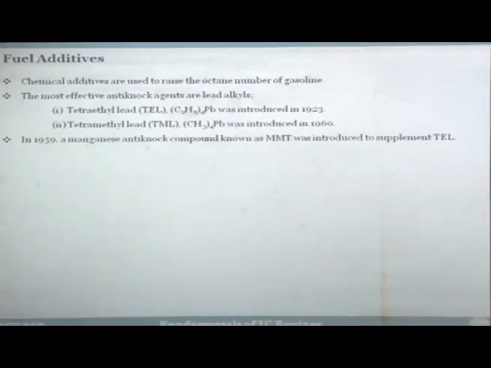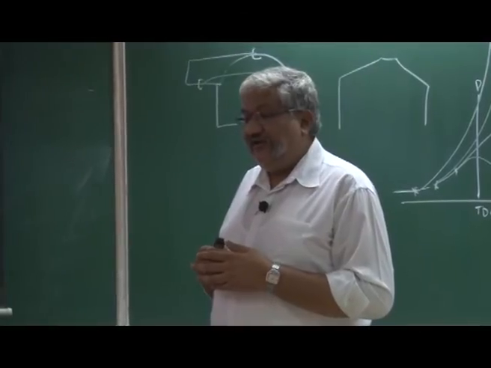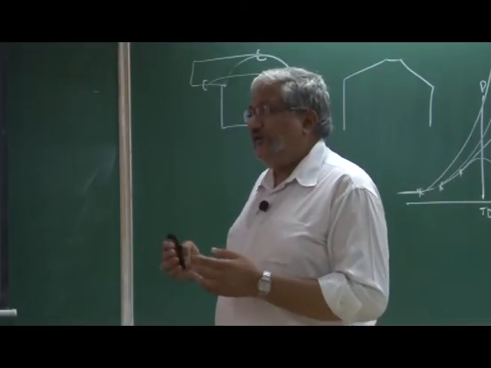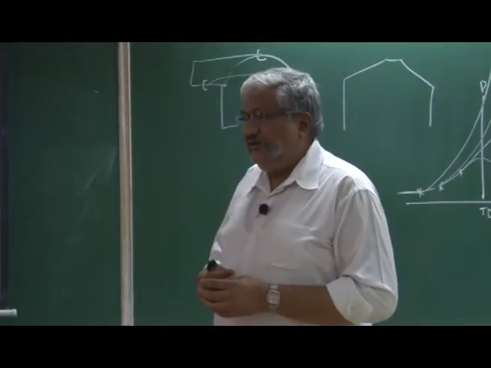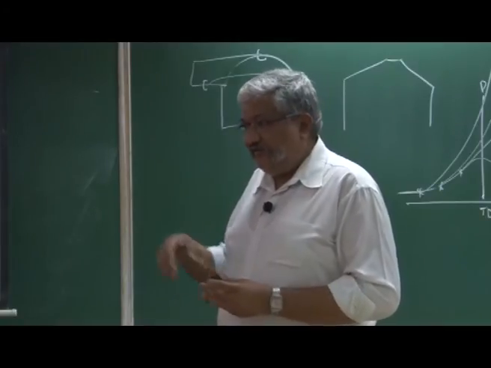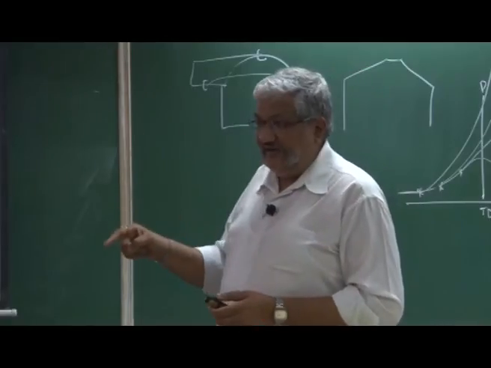And children, particularly the toddlers, when they are growing, they consume much more air per unit body weight. So they inhale much more lead. And lead really affects their neurological development. So many of the children of say 1980s or 1970s in countries like India and other places where tetraethyl lead was still being sold, they are mentally retarded.